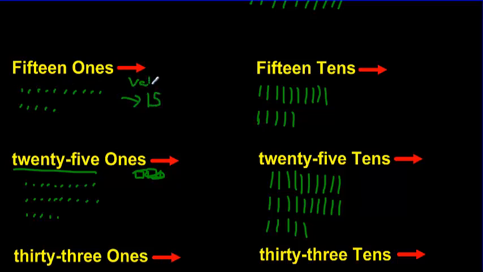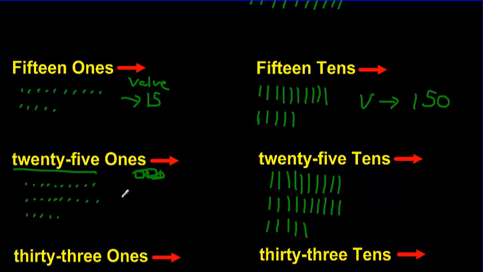How about the value of 15 tens? Try that on your own. See if you can get it. Okay, well, let's see here. We've got 10 tens here. That makes 100. And we've got 5 more, so that's 150. So the value, I'll put V for value, is 150.